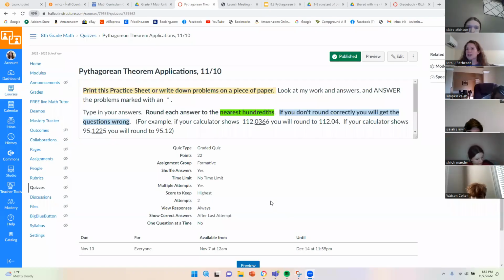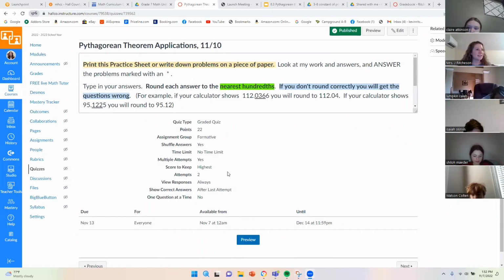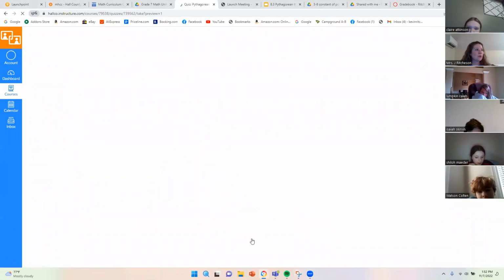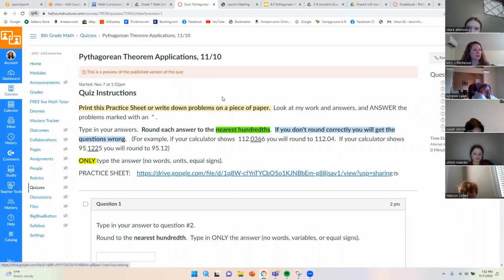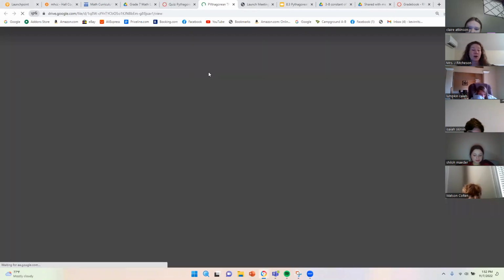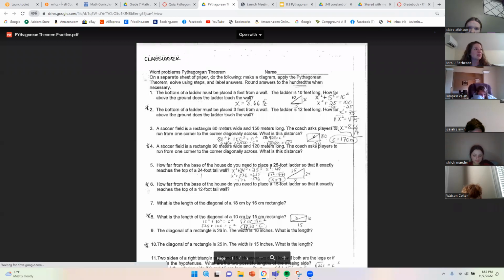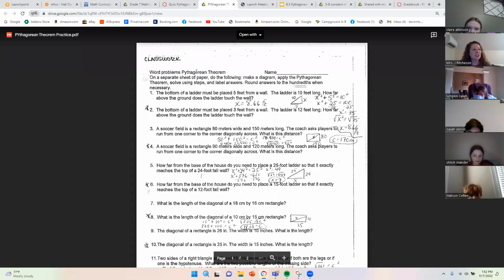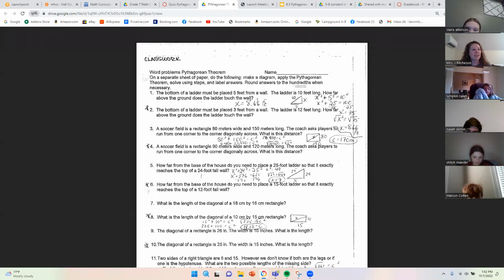All right, so what you'll find for Thursday's assignment, when you get to Thursday's assignment, you are going to have access to this practice sheet. My advice to you is to go ahead and print it if hopefully you have access to a printer. Basically, what this sheet is, I've done every other math problem for you. When you pull this up, you'll see that I have set up for you and completed number 1. You can see my answer and all my work.